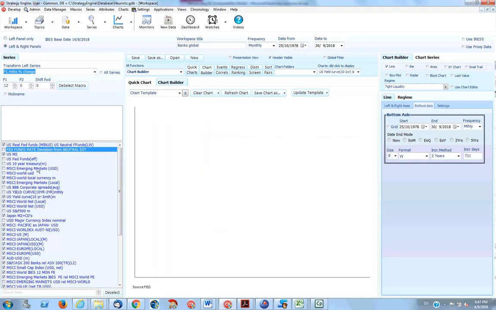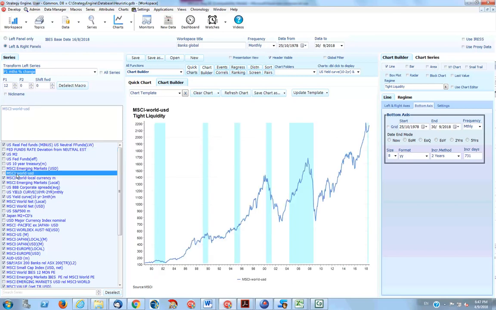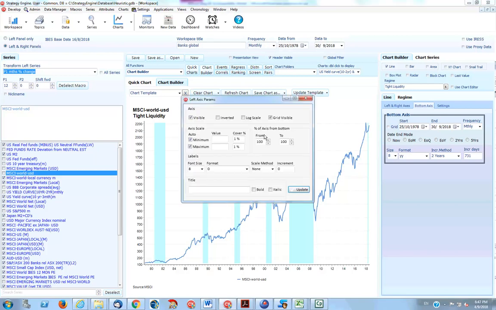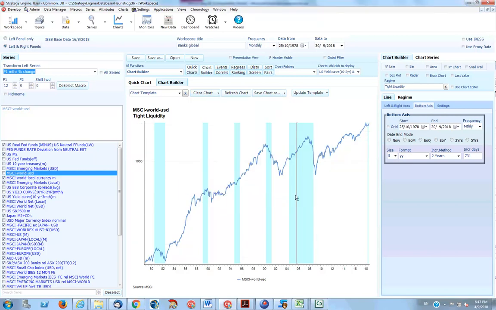If we now have a look at some of the market performances, and we'll just put those on a log scale, this is the global equity market. The early 80s coincided with a decline, likewise a bit of a rolling over in the early 90s. It really didn't have much of an impact in the mid-90s. In fact, that was the beginning of a very significant run up in the market, so it wasn't a great indicator there.